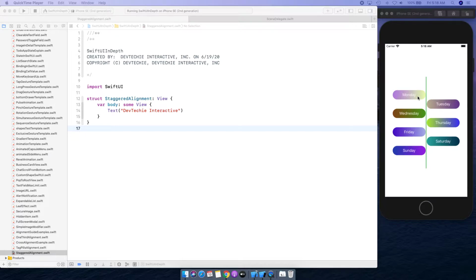But if you wanna achieve it without alignment guide, how would you do it? You can have a vertical stack, and in that vertical stack you can have a horizontal stack that will have a spacer, that's the blank space here, and then your Monday pill, and then you have a spacer on the second line, and Tuesday, and so on and so forth.